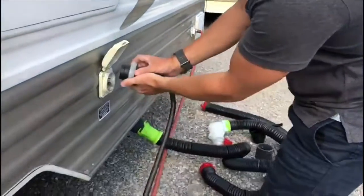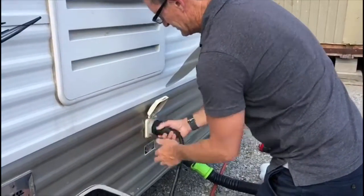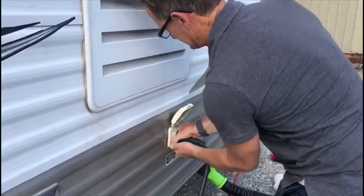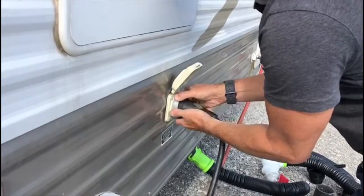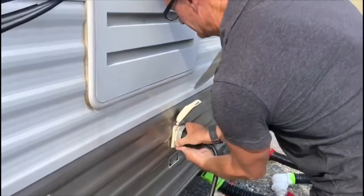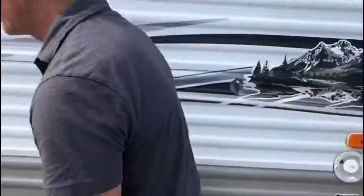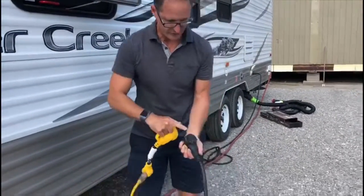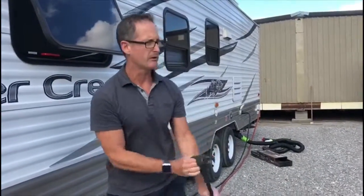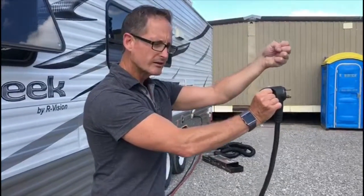Always have the disconnect on. There it is. You stick it on, tighten down this little nut. Make sure it's tight. It's cross threaded — make sure you don't cross thread it like I just did. There we go, now that's tight. And then you go to the other end of your wire right here. This is just an adapter that you use if you don't have the proper 220 power, but the campsite will have this 220 power. This is me plugging it into the campsite, this is me turning on the switch — plunk. There should be lights in the trailer now. If there's not, go get the campsite director.